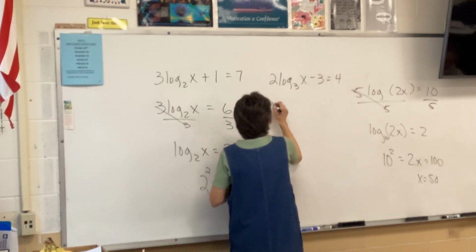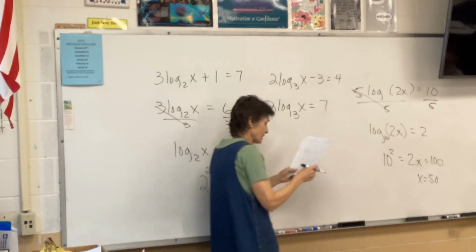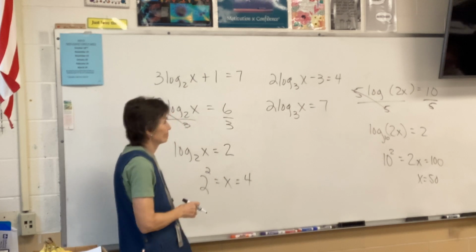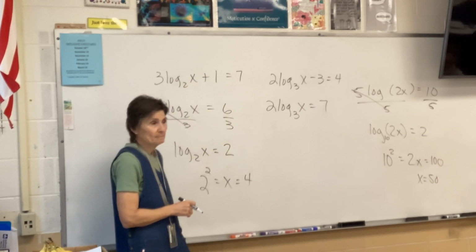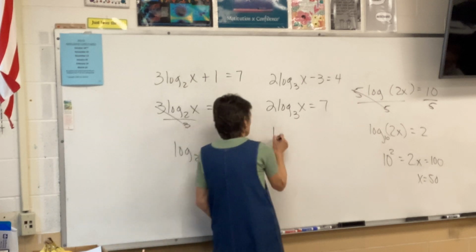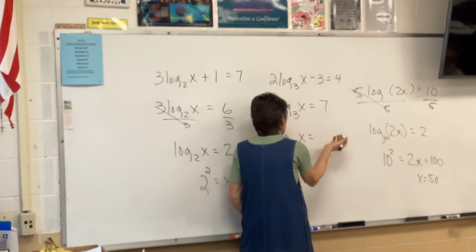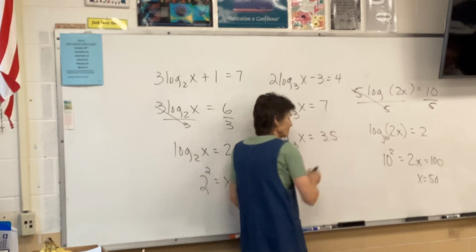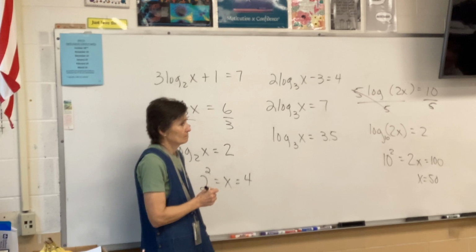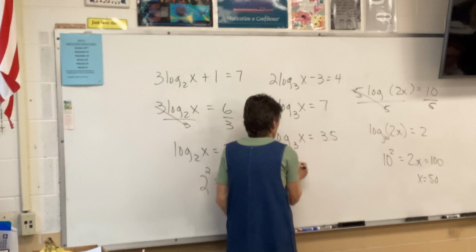All right, Taylor, you're on for this one. Add the 3, so 2 log base 3 of x equals 7. Do I copy this right? Okay. Now what? Divide by 2. So log base 3 of x equals 7 halves or 3.5. And then loop-de-loop, this is not going to be very pleasant.